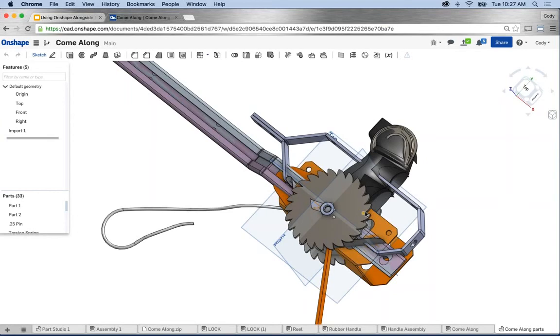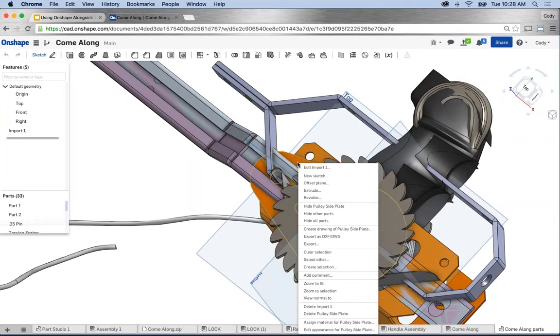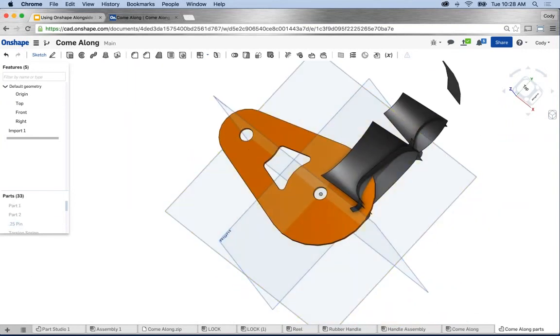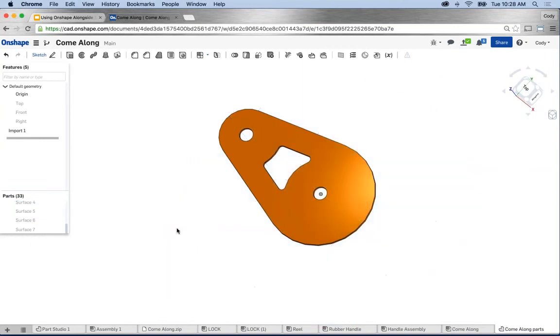And I mentioned before, what if I needed to make a design change? What if I have some problem that I've run into? And so you can make some simple edits. If I right-click, for instance, this part, I can say hide all the other parts. That's an easy way to get rid of all the other parts. And I can even hide some of these surfaces. And by the way, we do import surfaces.